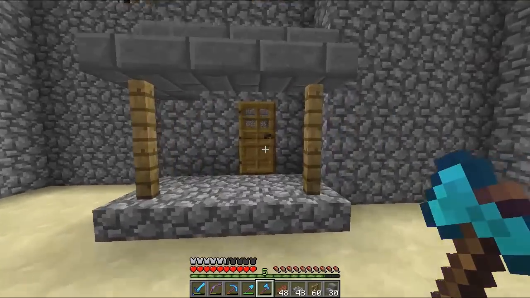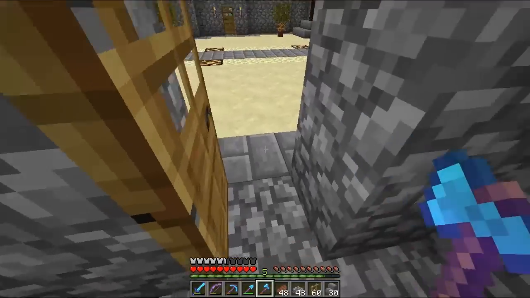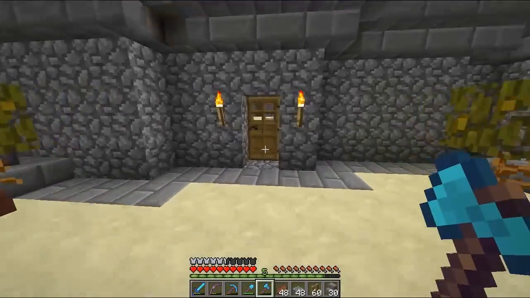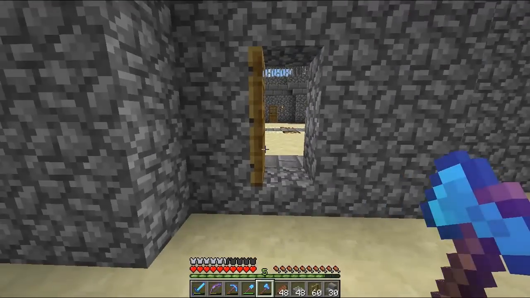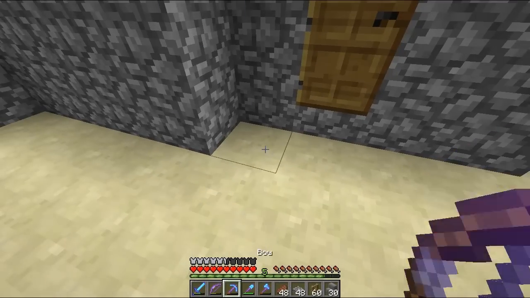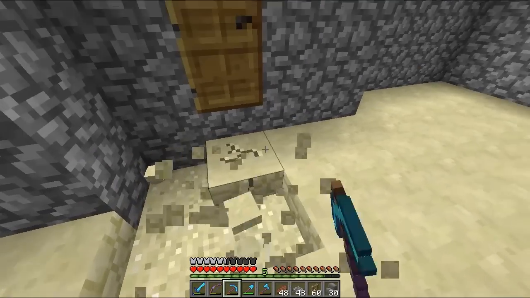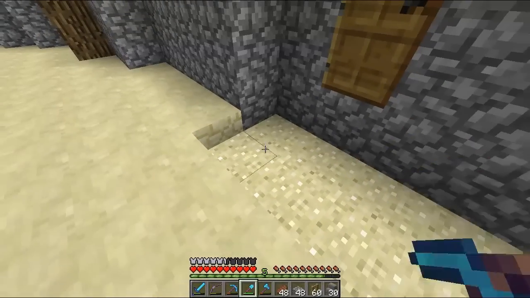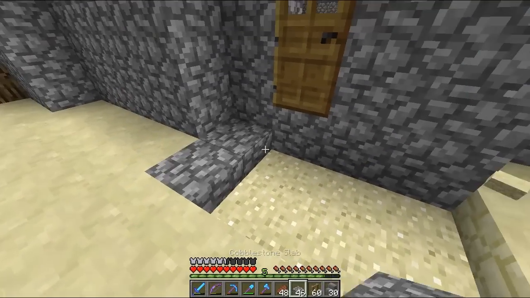Let's go ahead and do the same thing on the other side. I kind of like that it's uneven. You need some unevenness in this game. Okay. We need to get rid of these. 1, 2, 3, 4, 5, 6, 7, 8. Let's see if I can remember how I did this now.